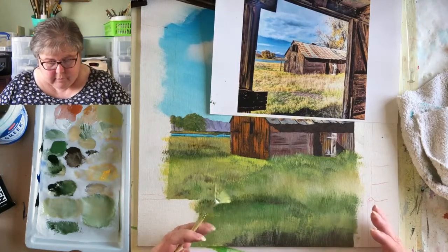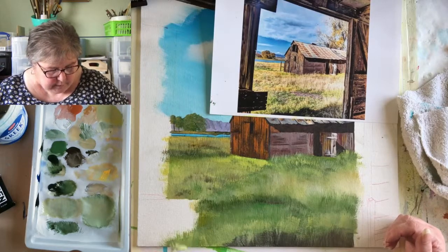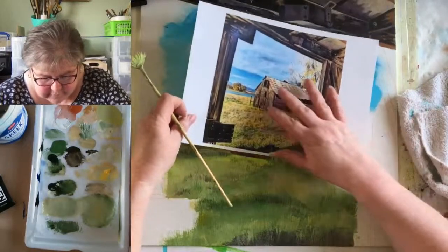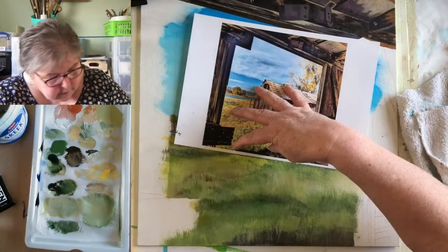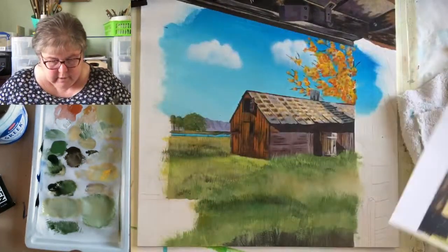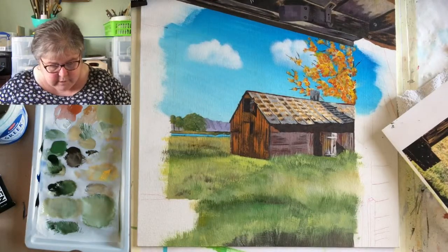The grasses here are so large and so visible to us that we are going to put those in individually, you'd be glad to know, with a paintbrush. So I'm just going to hold that over there and see if I can knock that back ever so slightly. It's just a bit in your face. That's lovely.